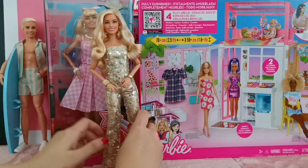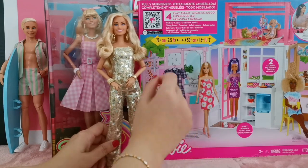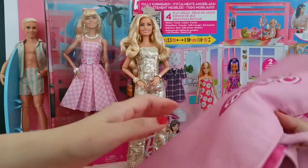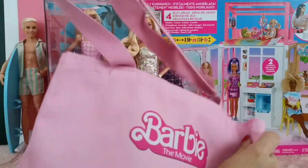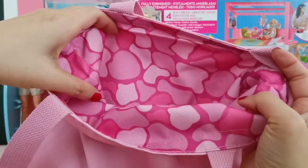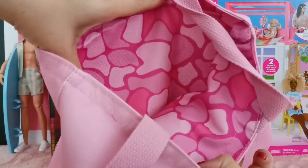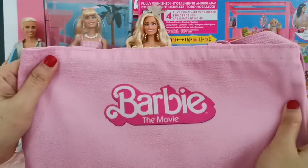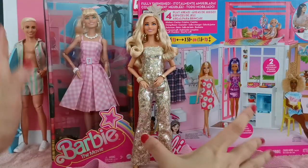Before I unbox her, I also went ahead to get this playset for the price of 159 ringgit, which is a whopping 60 ringgit discount from the original price. Not only that, I also got this cute Barbie the Movie canvas bag — it's a plain pink tote bag. There are printed things inside which I find very cute. You can flip the inside of the bag to be outside, but there are no 'Barbie the Movie' words printed inside, so I prefer it with the iconic Barbie logo showing. Anyhow, I'm going to assemble this set and put up the background, and then I shall bring her out from the box.